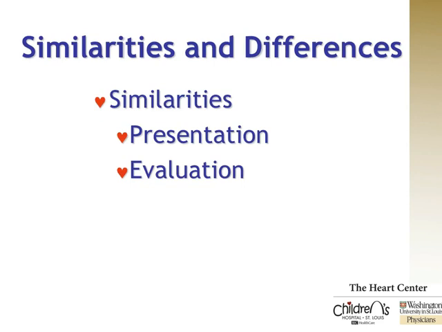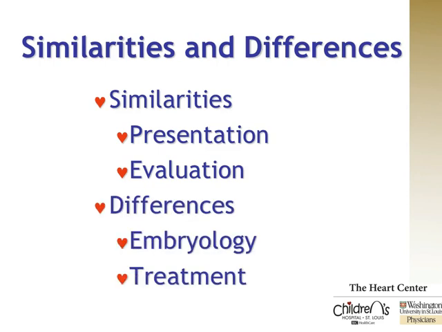There are similarities among the different types of vascular compression syndromes, predominantly in their clinical presentation and the tools that we use to evaluate these. But there are important differences, particularly in their embryology, which leads to their ultimate anatomy, and in the way we treat them. The treatment for some types of vascular compression syndromes is markedly different from that of others.